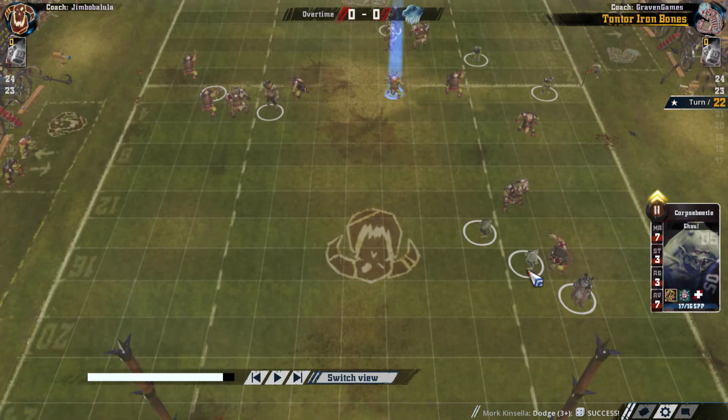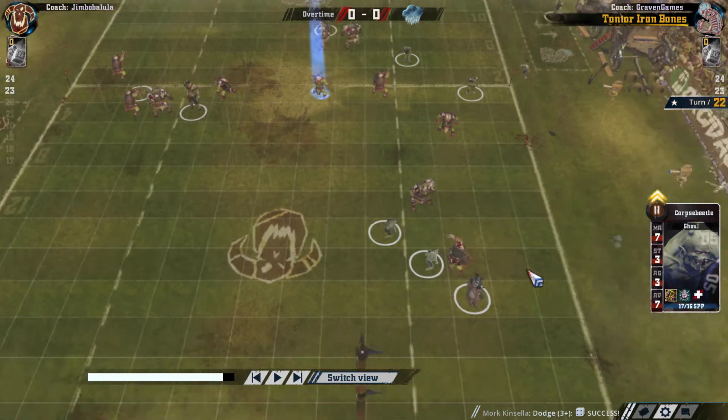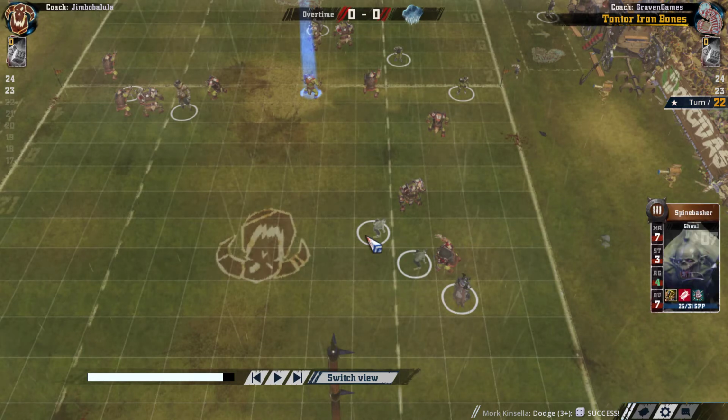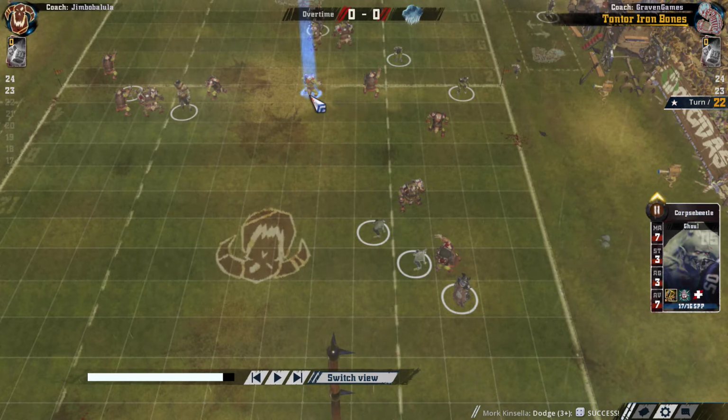So we've got this ghoul that can be freed up relatively easily. Got a white here who can push away to there. If it's only a push, it's got to go there. Free the ghoul up. This is a 2+ dodge with a reroll to there. So yeah, these 2 ghouls can get in here. That's an assist and a blitz waiting to happen.